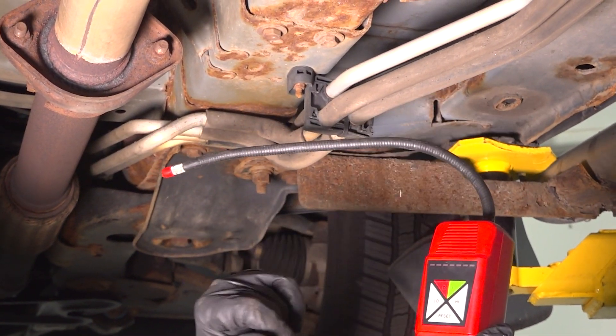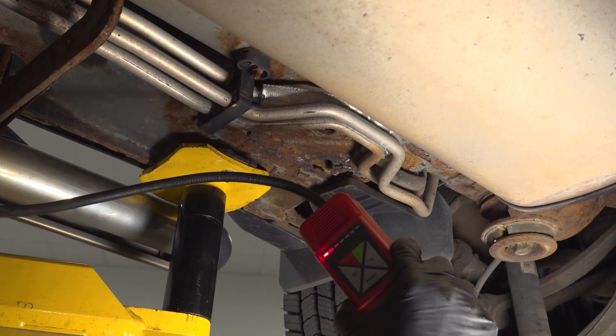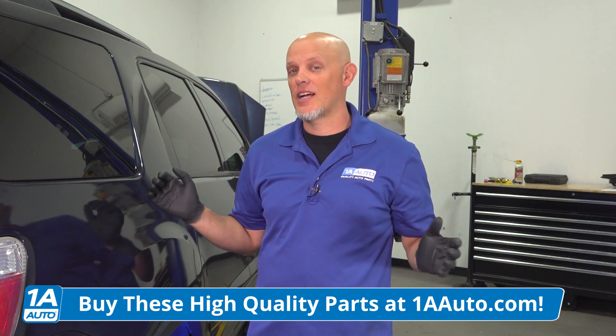We didn't see any leaks with the light. Now that doesn't mean there isn't a leak — there are other tools you can use. There is a leak detector that will sniff out any leaks. It's looking for the refrigerant, and it gives you the warning that there's a leak in that area. If you discover your leak with the dye and the UV light or even with the leak detector, whatever component you see the dye on, that's going to be the part that needs to be replaced. You are going to have to get the refrigerant extracted from the vehicle so that you can safely do the repair.